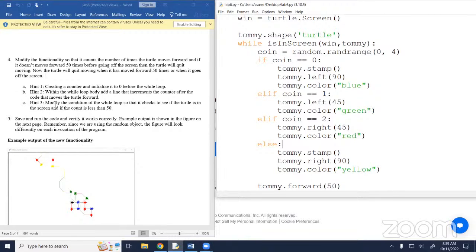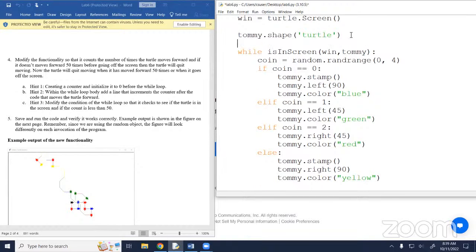So our while loop right now is set up to run while it's in the screen. What we want to change it to do is run while it's in the screen and some counter we create is less than 50. So the first thing we're going to do, according to hint 1, is create that counter.